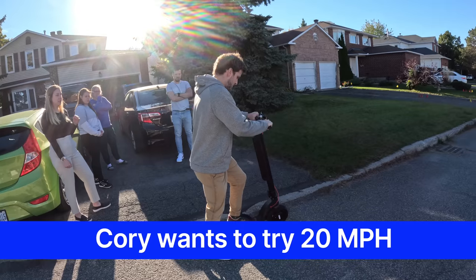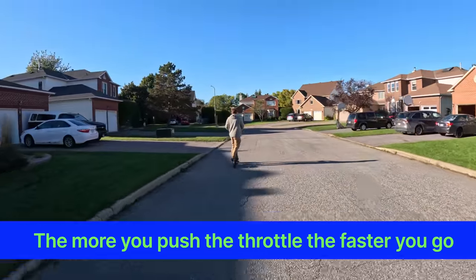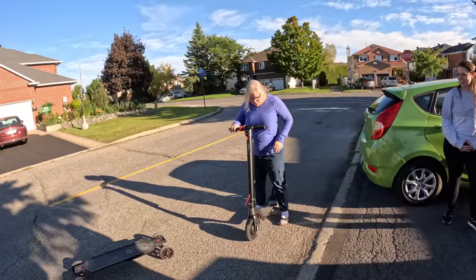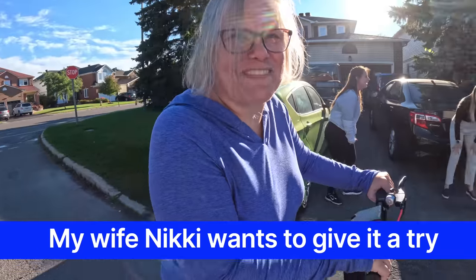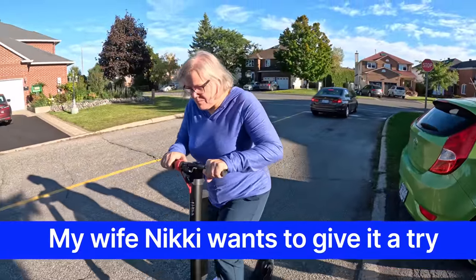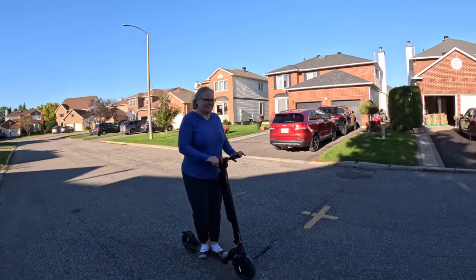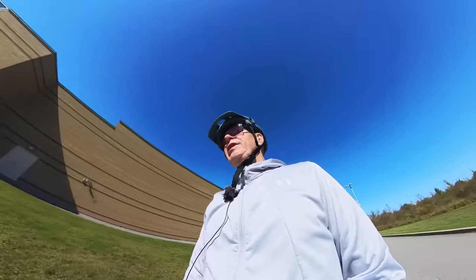Cory's working out which leg to put forward. So someone not over the age of 60 — what do you think? It was good — super easy to drive. Beginners can learn how to drive this in no time at all. You've got three brakes: a disc brake on the left hand which you can pull, a brake in the rear that you can step on, and an electric brake up front — just releasing the throttle applies the brake.